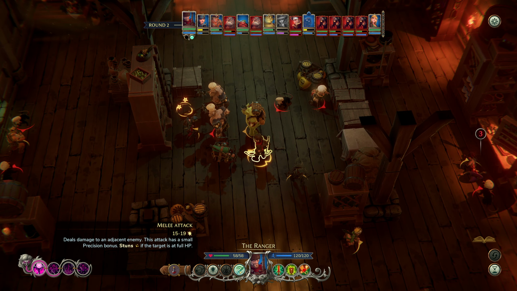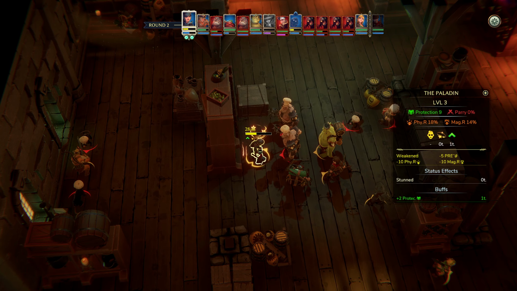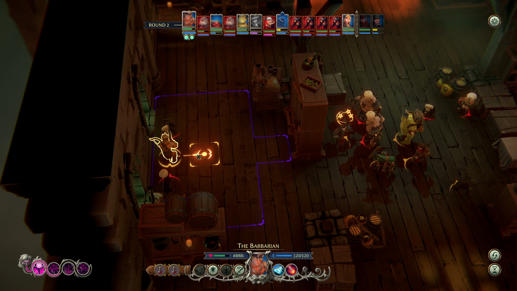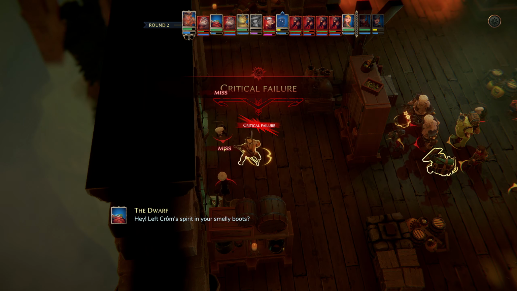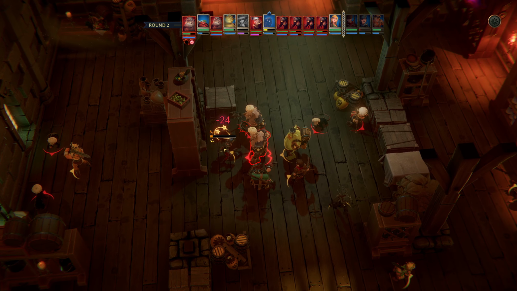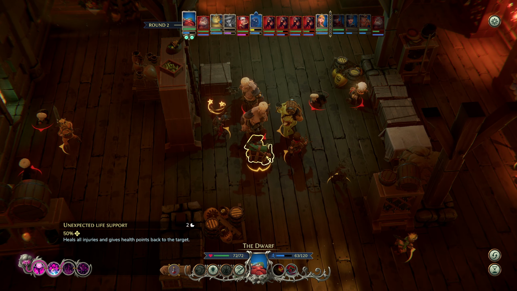Here I am. Yes, yes we are. All that for 11 damage. Paladin getting over their confusion. We're going to turn around here so that we can do this. Hey, left crumb spirit in your smelly boots. Well, this is not going well. We get some more luck, which is lovely.